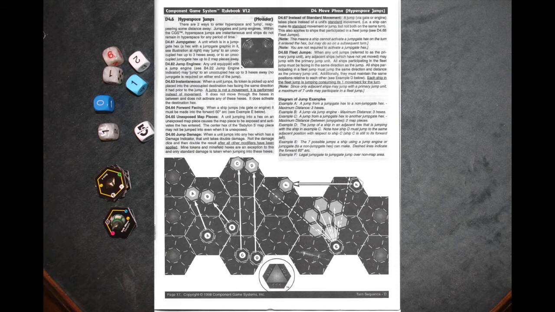Unexposed map pieces. A unit jumping into a hex on an unexposed map piece causes the map piece to be exposed and activates the hex entered. The center hex of the Babylon 5 map piece may not be jumped into even when it is unexposed. Jump damage. When a unit jumps into any hex which has a damage indicator, that unit takes double damage. Roll damage dice and then double the result after all the other modifiers have been applied. Mine tokens and minefield hexes are an exception to this, and only standard damage is taken when jumping into these hexes.